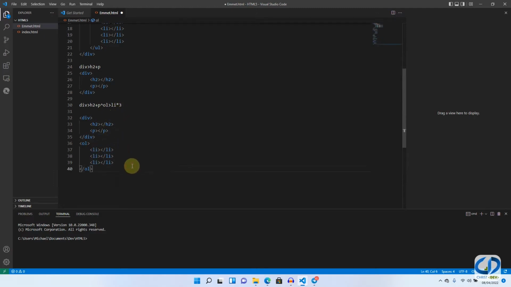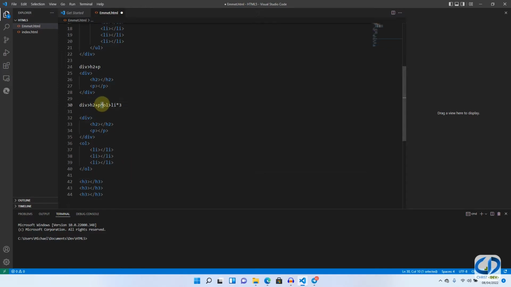So for example, if you want 3 h3 elements, let's just say you want 3 h3 elements, and you just type that. You see automatically 3 h3 elements come out, and you can use them. It's quite interesting.